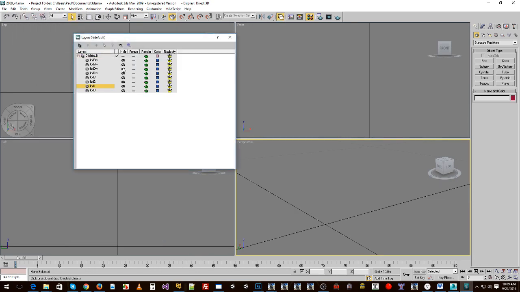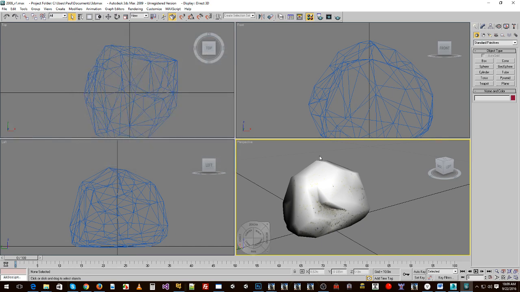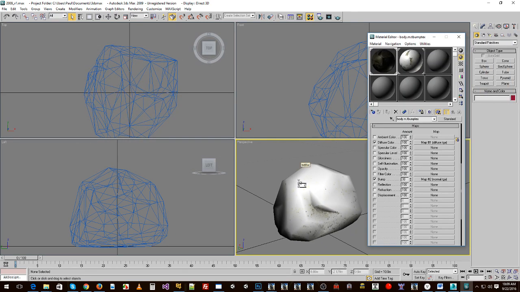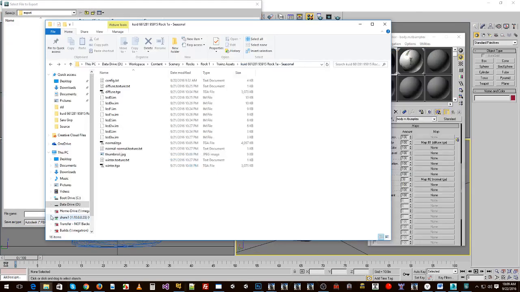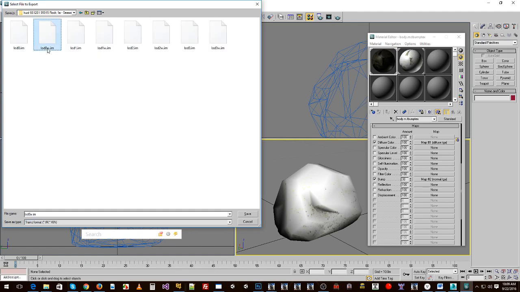You mightn't want a seasonal asset, but for this rock, I thought it was good to put a seasonal asset in there. So we come back and do the same thing: we'd apply a different texture to it, export, and we'd name this one something different like LOD0W for winter.